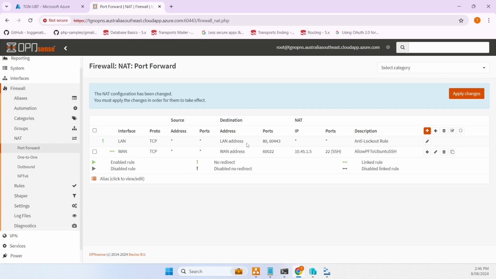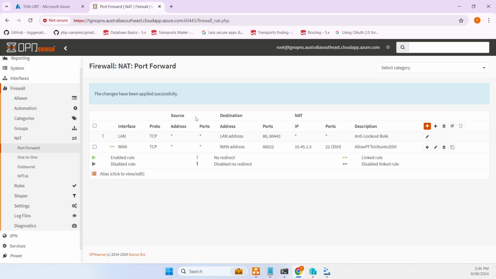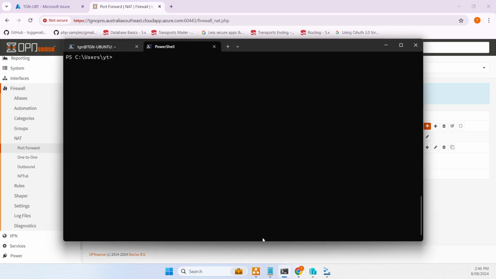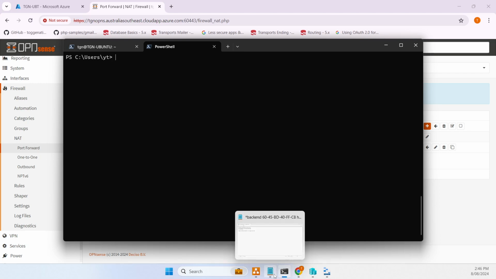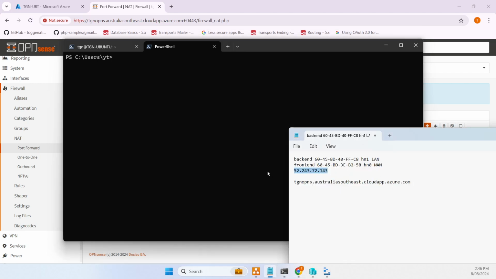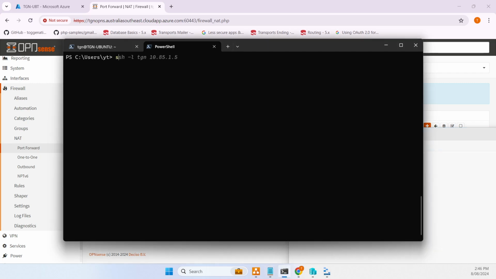Right, so has that worked out? Now the crucial thing is always to remember to hit the apply button. I don't know how many times I've made that mistake. So what we're going to do is SSH. We can use either the IP or the host name. Hopefully, so that's not going to work, is it?